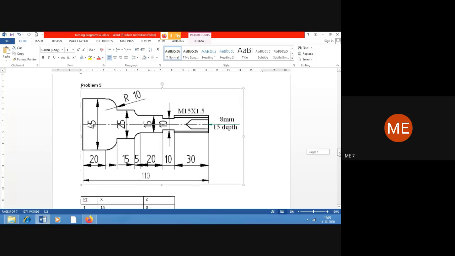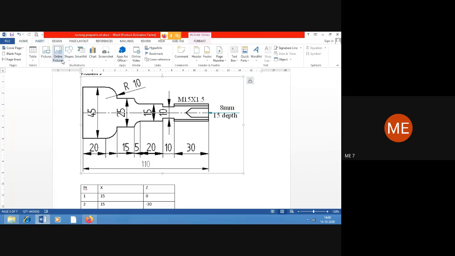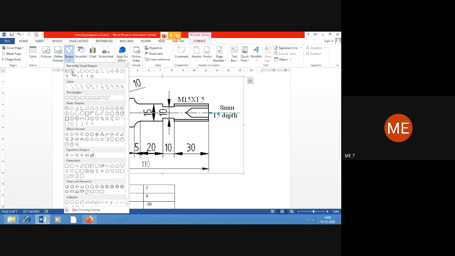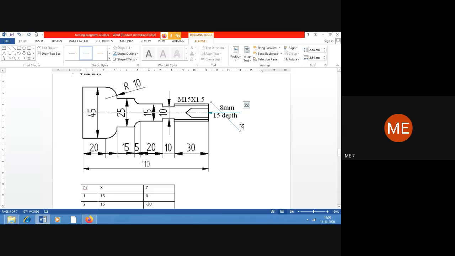So here we have point number 1, then 2, 3, 4, 5, then 6, and then we have 7, 8, 9, and 10.